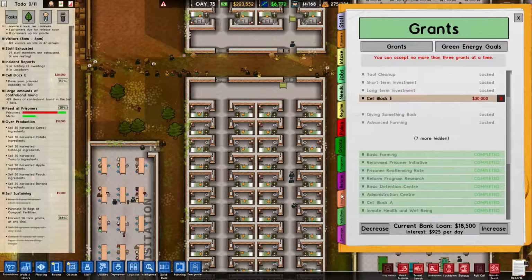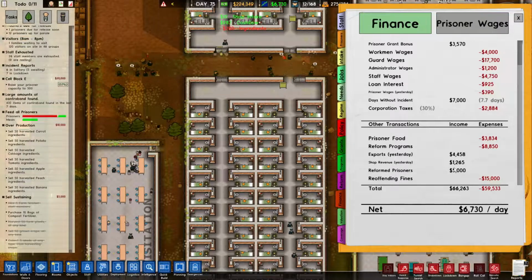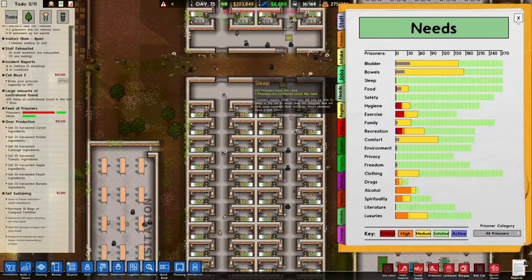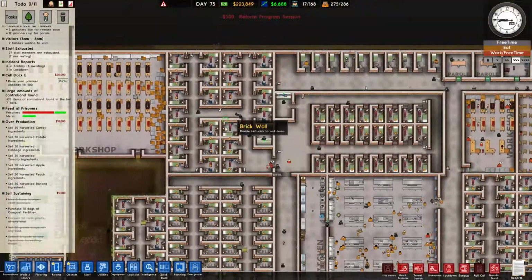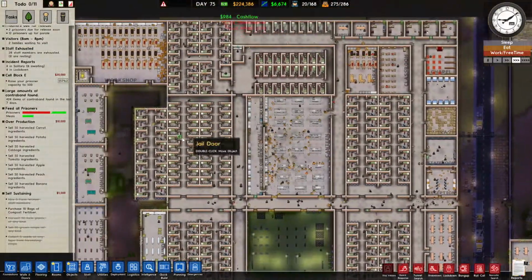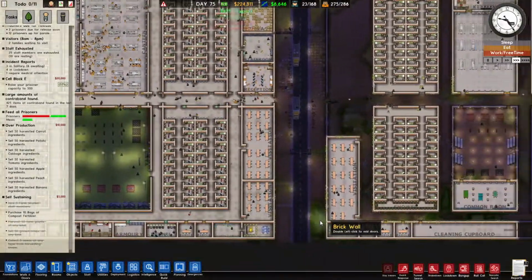Finance. So that's a really good thing. Exports. Shop revenue, that's also quite good. What are the needs? Yeah, these are definitely lower than they were before, so having the better cells really works out, even for the maximum security prisoners. Well, I see some license plates going out. Very good.